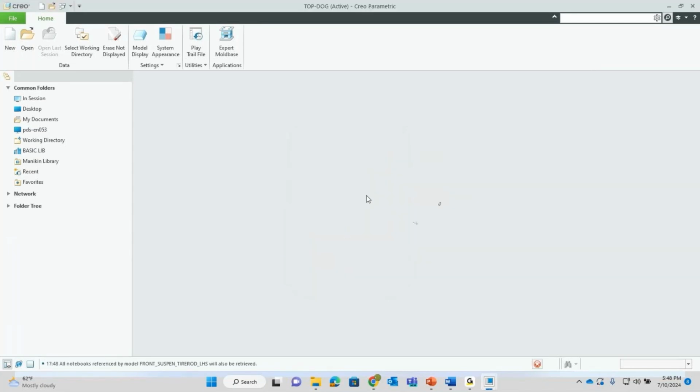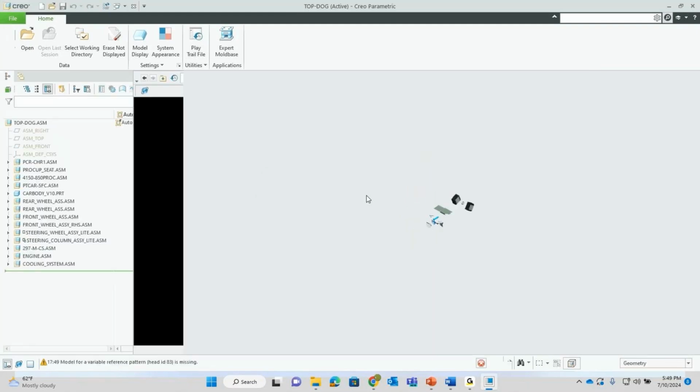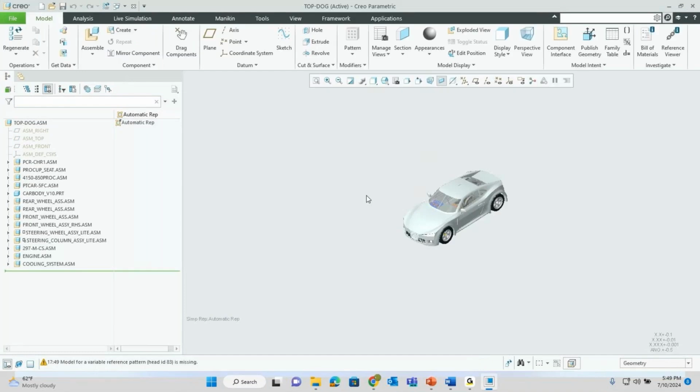Now Creo is calculating and making decisions for you: what information is needed to give you a good representation of this top level assembly? I didn't open up a sub assembly only, and I didn't manage it through different representations. This is just straight for the top level assembly as an automatic rep. I'm giving it to Creo and saying, do what you think is best and give me something.